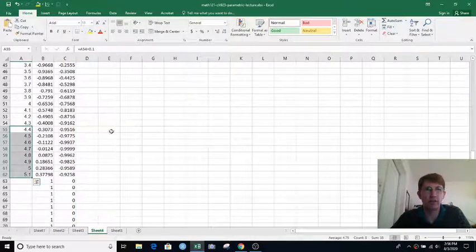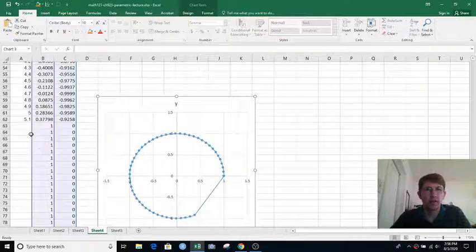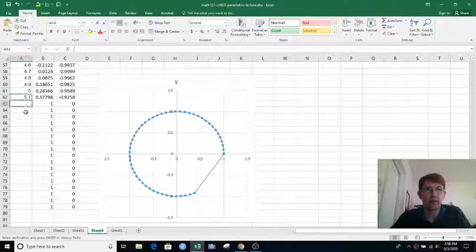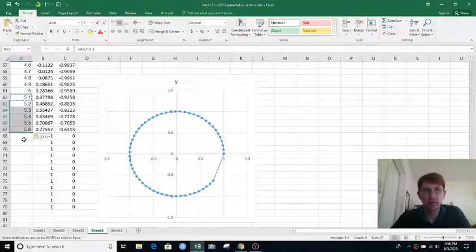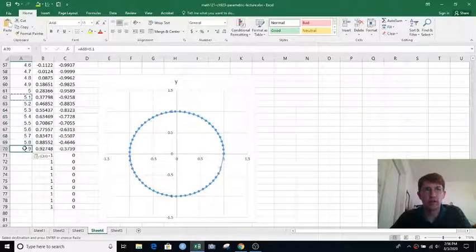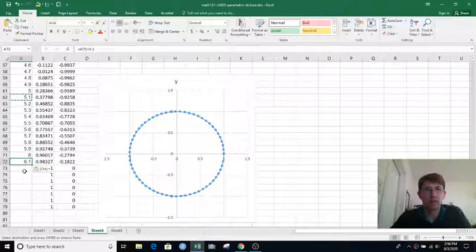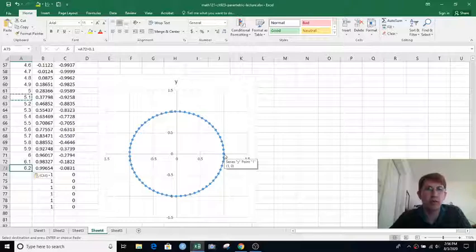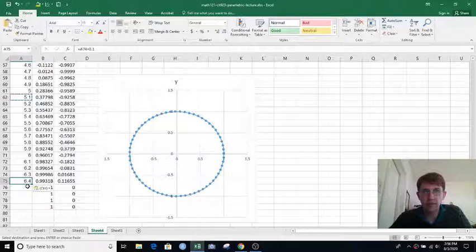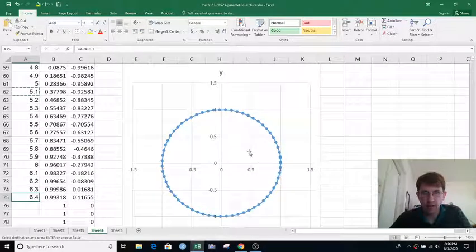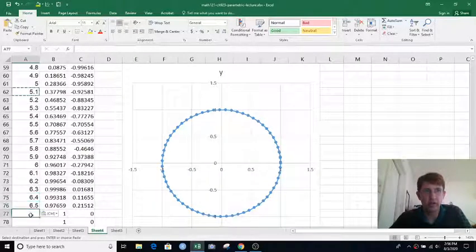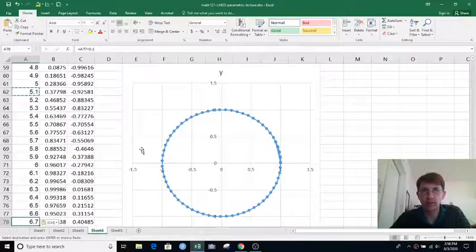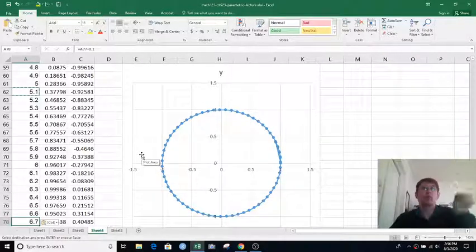Let's move this down here so we can see what happens. And then do a little more, getting close to a full circle. 2 pi radians, about 6.28, would be a full circle. We're pretty close. And then if we keep going, we're going to trace out the circle again. Can you see we're getting kind of doubled up dots there? Not quite exactly doubled up, but close. So in parametric curves, you can trace out the same thing repeated times if you just let t keep going.